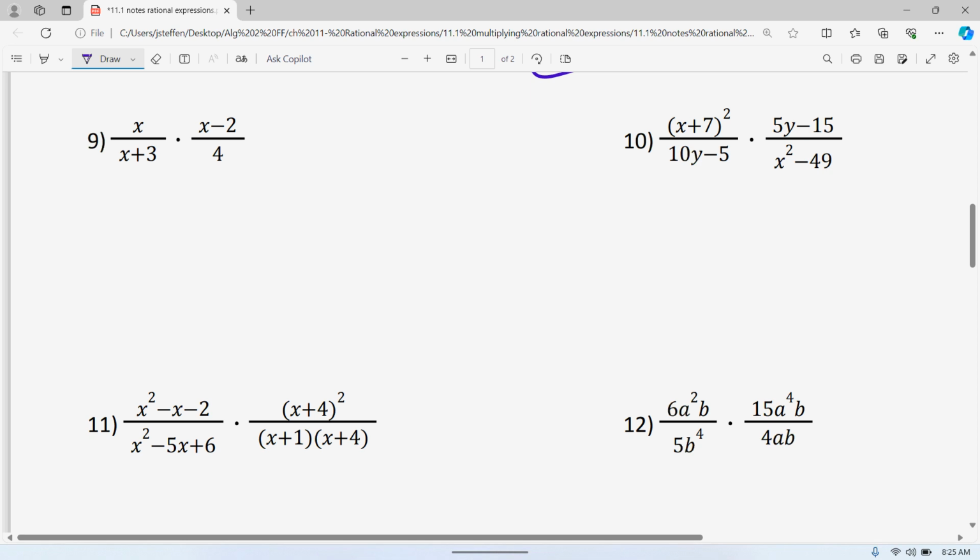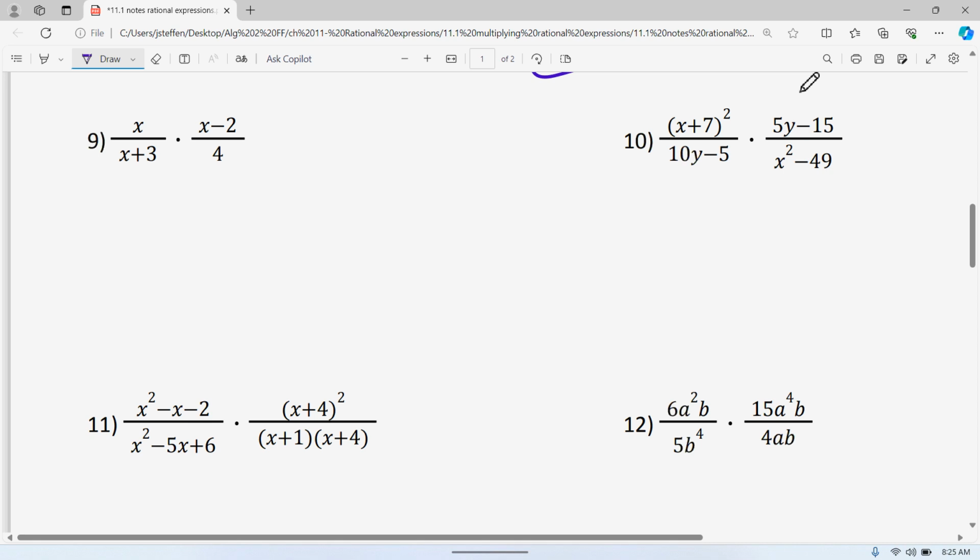So number 9 is a very basic one where we don't have to factor anything. So step 1 is factor everything. We are at number 9. Just like I usually do, I try to start with one where we don't have to do all the steps. If you can't factor anything, the second step is reducing. You can't reduce anything. When you reduce, if it's the same thing on top and the bottom, you can cancel. We don't have the same thing on top and bottom, so it's just multiplying.